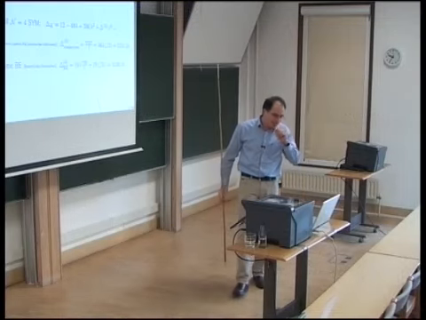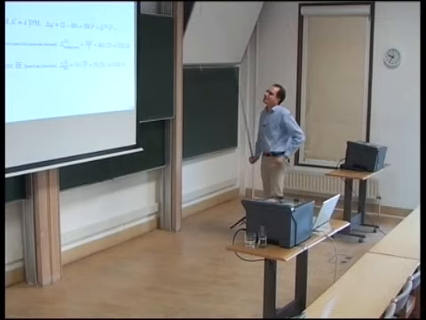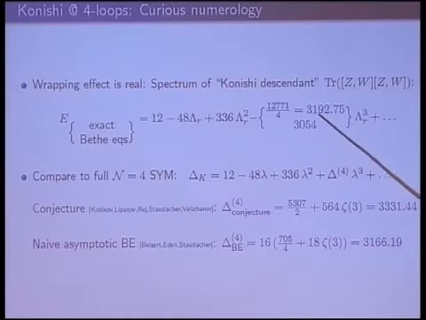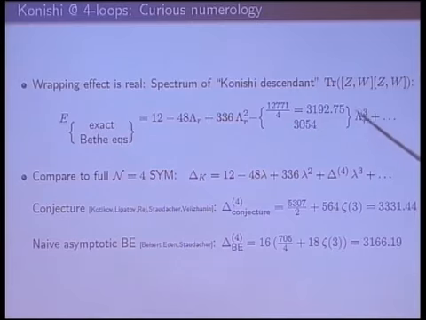And now just comparing numbers, it is quite amusing. Well, first of all, it's true up to 3 loop orders that these numbers are exactly the same. At 4 loop order, they start to move apart. And of course, because we only have a finite number of degrees of freedom in this quantum mechanical model, not forgetting about this large N thing, there are no nice transcendental numbers kicking in at this loop order. So the phase factor doesn't have such a transcendental number contribution. But if you look just at the naked numbers, they're all in the same ballpark.